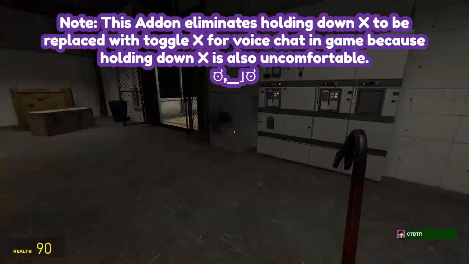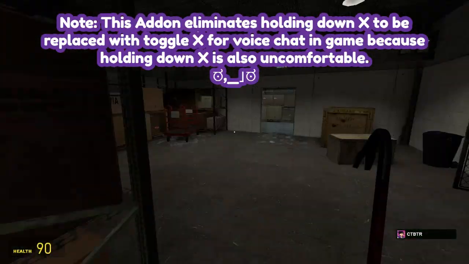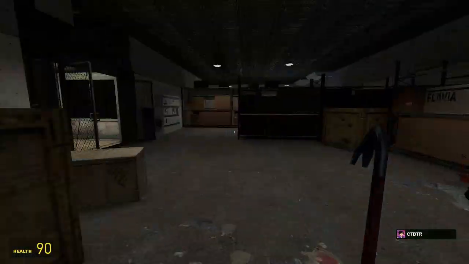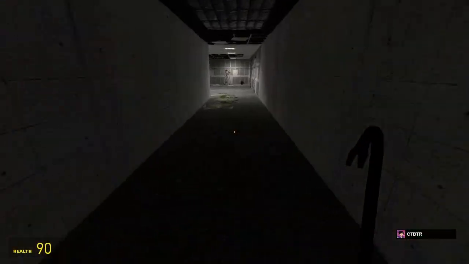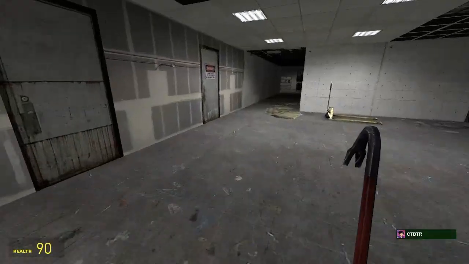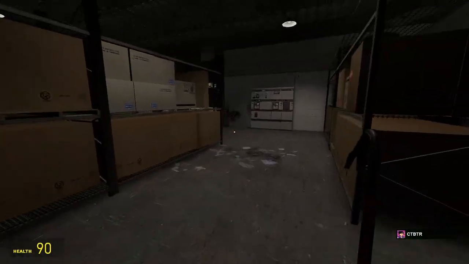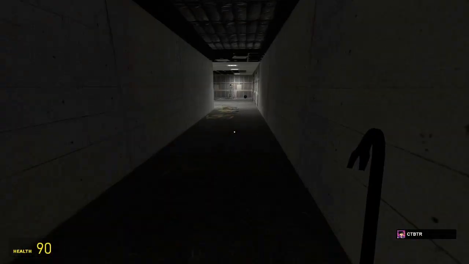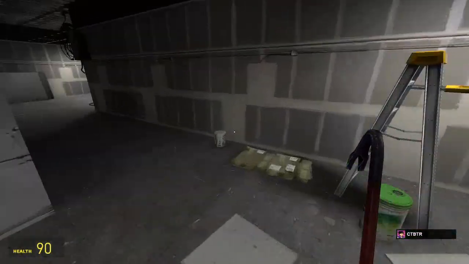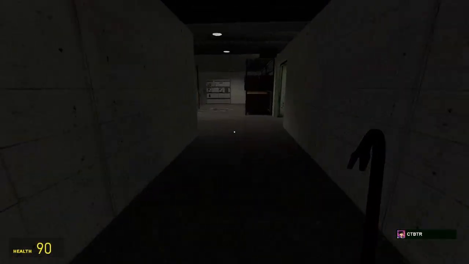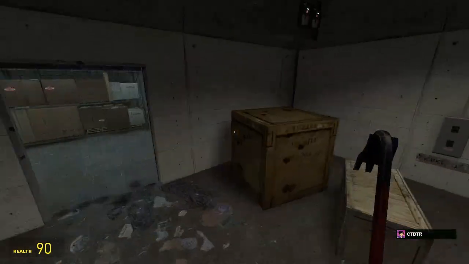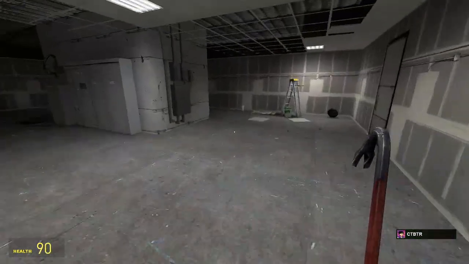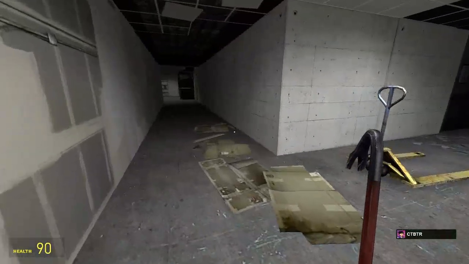You can see your name down towards the bottom right activated, which means your voice is being captured within the game and people can hear you. It's proximity chat, and it's so useful in this game. But the downside is that if you don't have the toggle voice chat add-on, it is a pain to hold X down all the time. I mean it seriously.